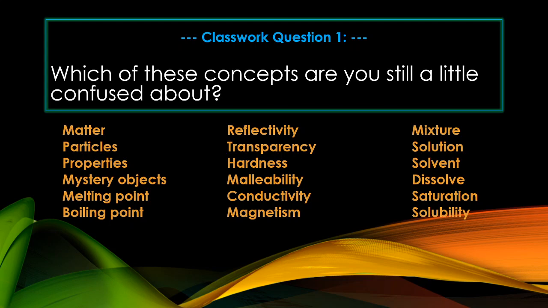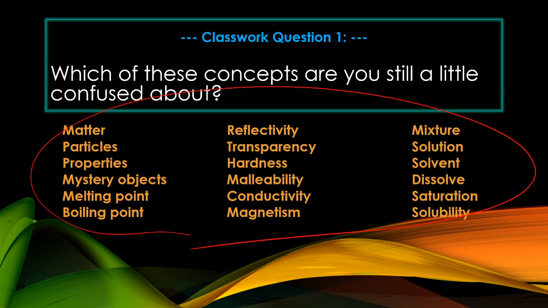I'm trying to get a sense of what are like the major ideas that are still kind of difficult for people, so we can spend a little bit more time reviewing the ones that you're confused about. You can name just one of these things, or you can name 10 of them, but don't say none of them and don't say all of them. If you think you're pretty clear on all of these, pick at least one that you think is a little bit more confusing than the others.